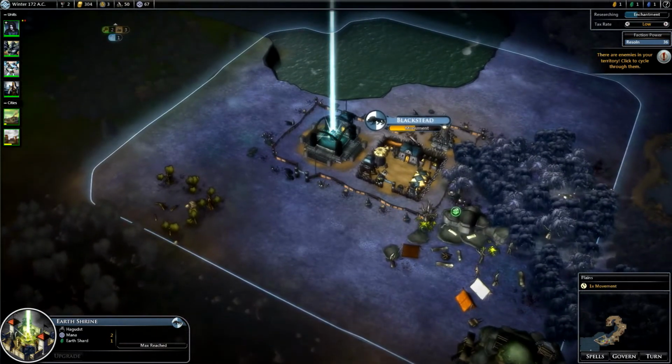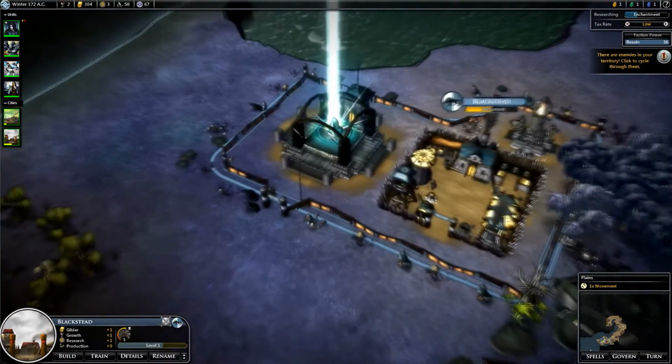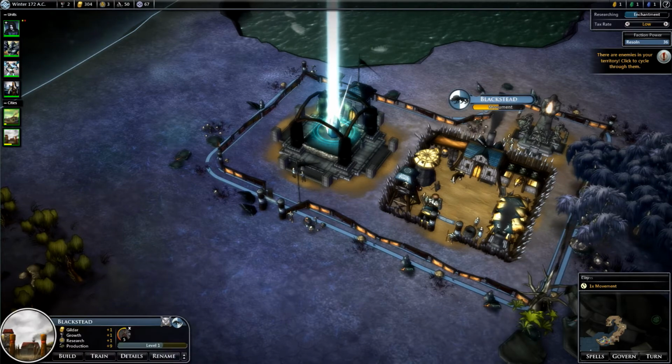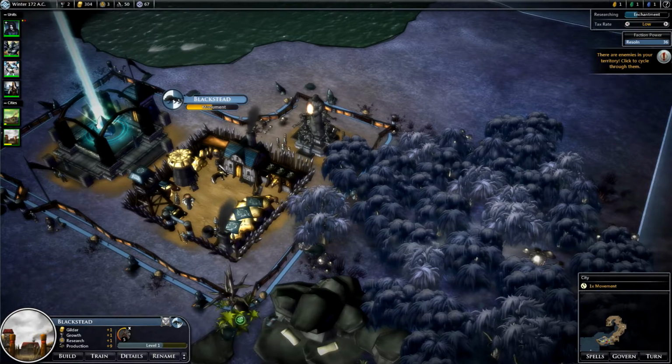And over here, I have another city that I founded, and a water shrine, which gives me a mirror elemental, which is like a corrupt water elemental, and they're already built as well.